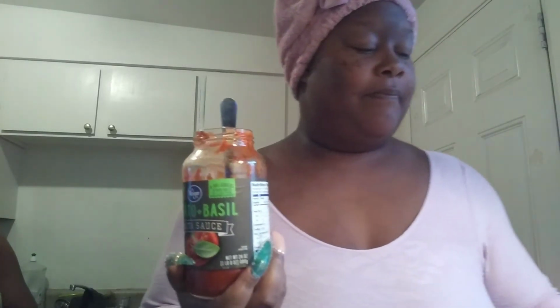Okay, so I'm gonna do 4 more until I see it's enough. Okay, 2, 3, and 4. So that's 8 tablespoons of pasta sauce so far. So I hope you guys are keeping up. Oh, and if you guys did not know that this pasta sauce was also free from my neighbor, she gave us a ton of these.